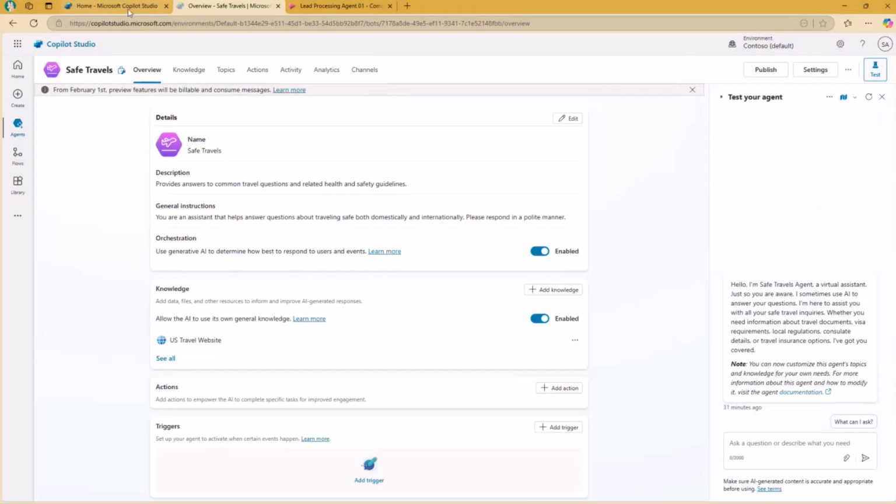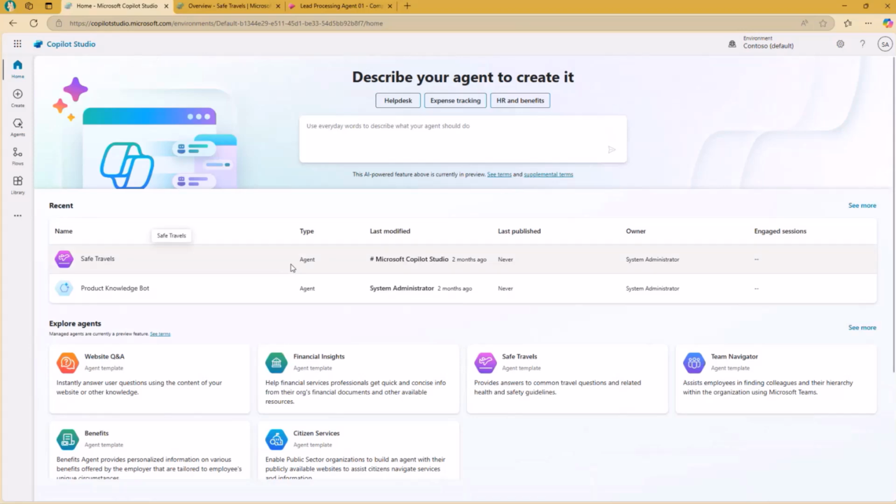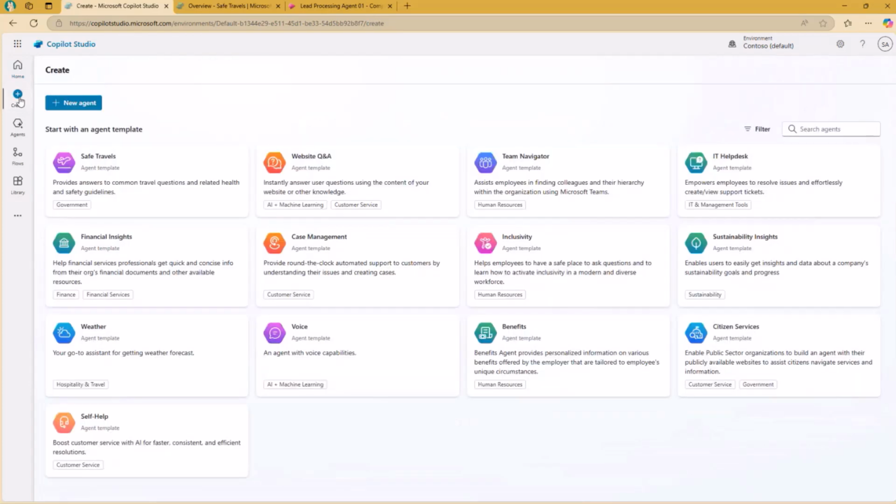Now I'm going to go ahead and move over to that. Let's see, I think I've got that open here. So here I am. I've just gotten into Copilot Studio. If I want to create a new agent, it's as easy as clicking the Create button right here. One of the nice things you see when I first click that Create button is Microsoft has created a ton of templates here. So if you're feeling your way around and aren't even sure what your vision is for creating an agent yet, or you just want to learn how to build one, there's 12 plus examples right there. You can just click those, it deploys a template for you, and you can get going with it right away.